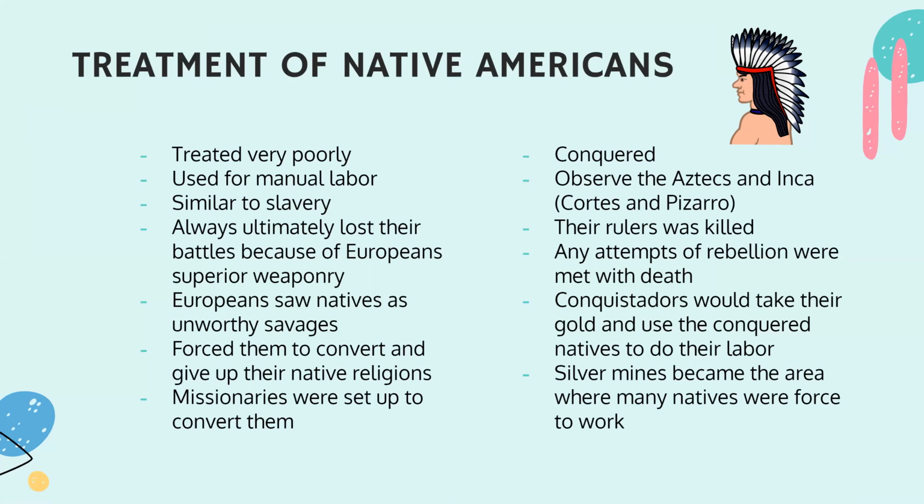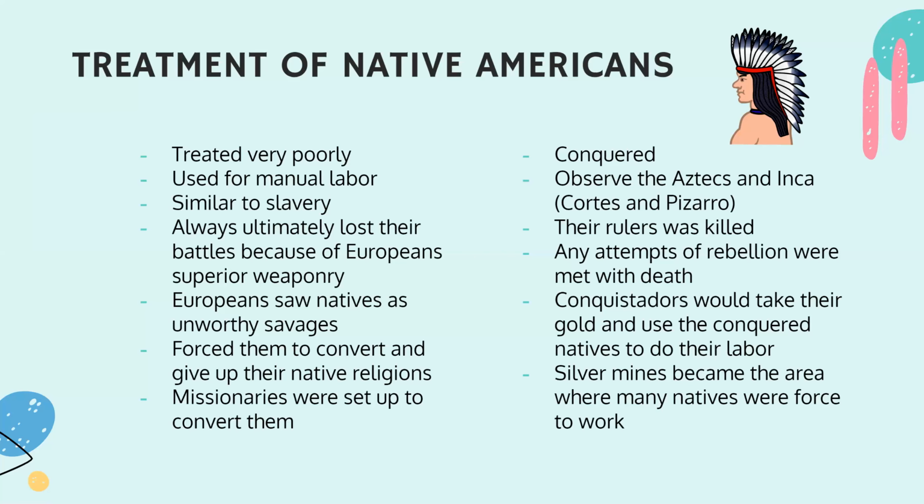Another effect of Europeans arriving to Native American land is that they forced them to convert to Christianity, and the Native Americans would have to give up their native religion. And Europeans would set up little missionaries to convert them. Sometimes conversions worked, sometimes they didn't. There were some very varying results that occurred.